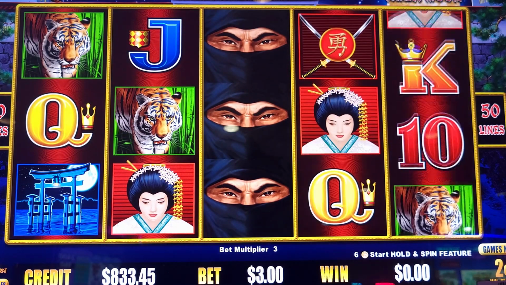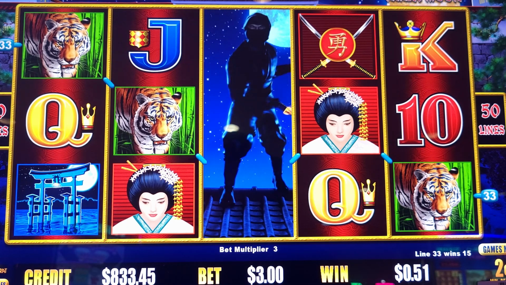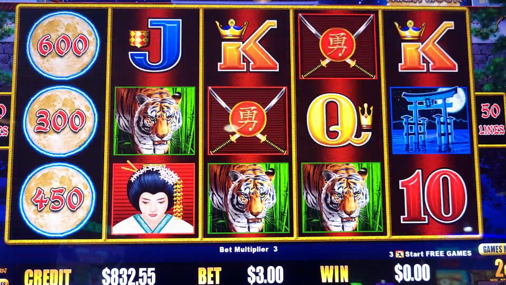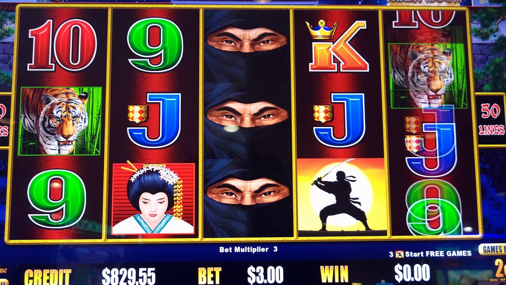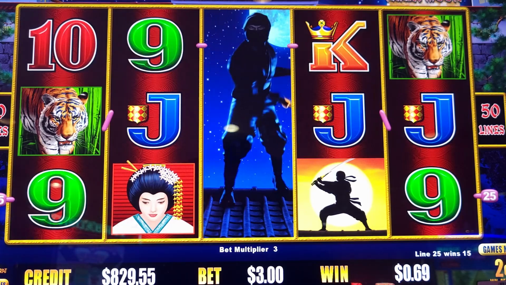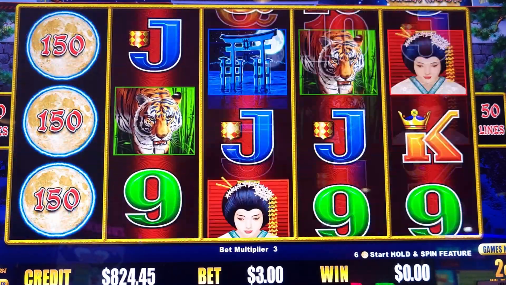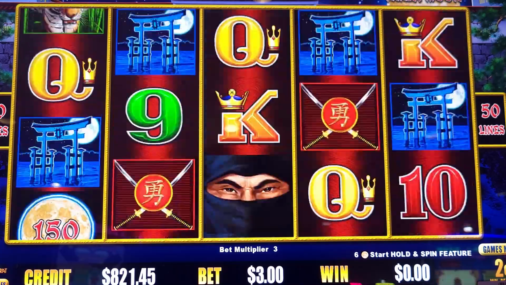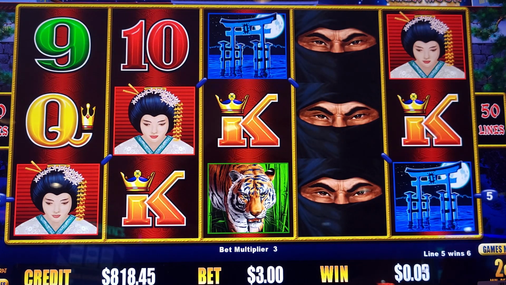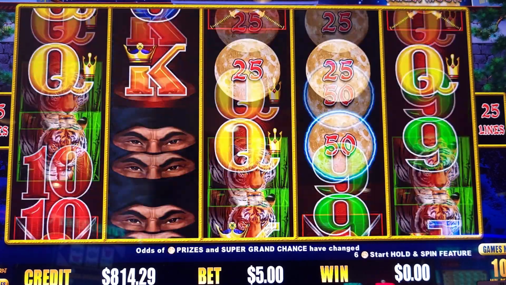Okay. Tigers. Come on, three more. Just little bits. Okay. Let's see if we can wake him up on a different denomination. How about 10 cent? And we'll try $5.